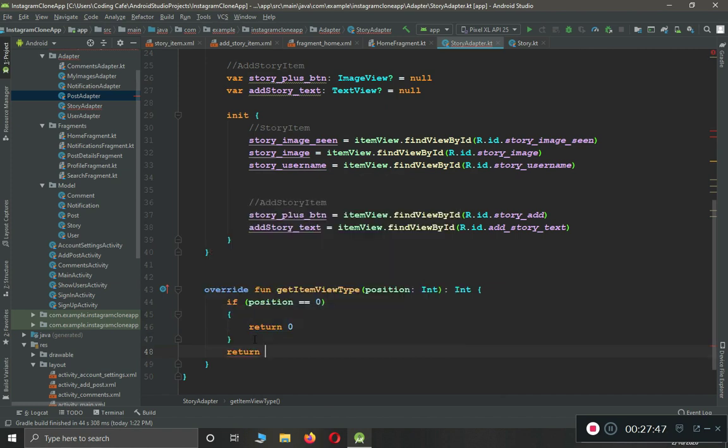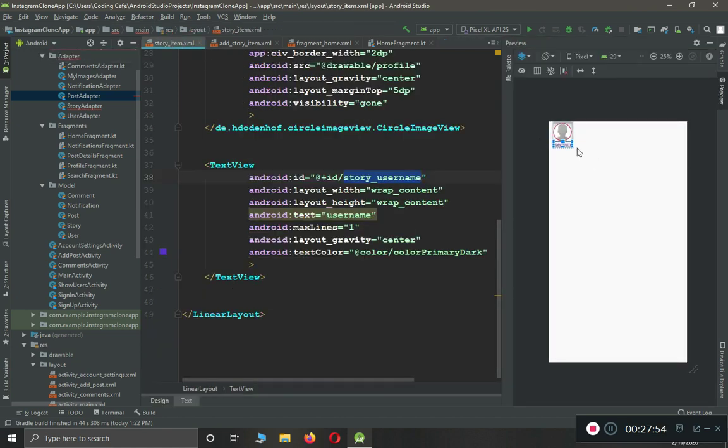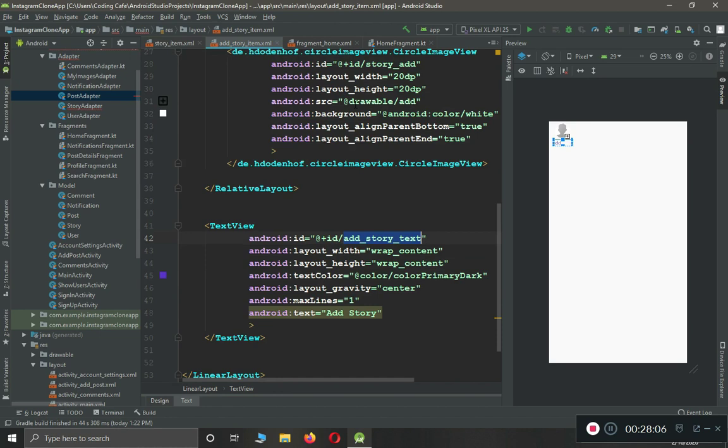Now let me tell you, at the 0th position we have this story item. If there is any story available, then it will represent this one at the side, just like you see your friends' stories. But in case any story is not available from your friends, then it will represent this layout whose index is 1.